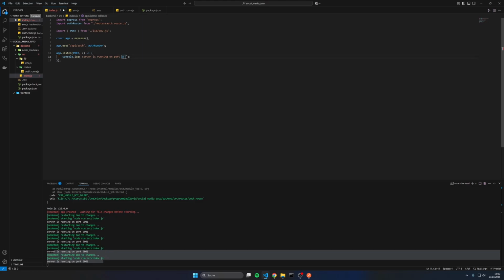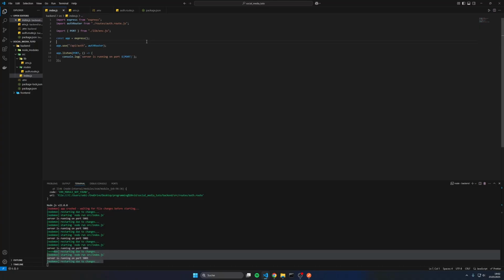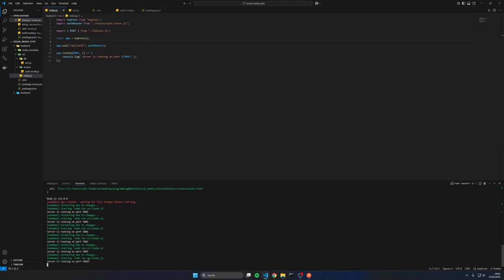This just works with backticks. If you're just using double quotes or something like that, it won't work. And then inside of there we can say port. If we save this, you can see it also says server is running on port 5001, just like we said there. And if we say 5002 and we save this and we rerun it, you can see 5002.